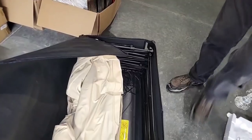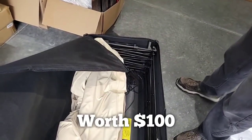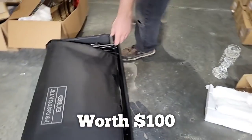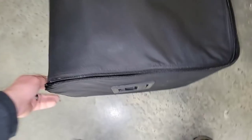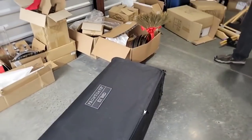Oh, well, you plug it in and it airs up. Airbed. Okay. I don't know how much easier that really is than just having a real bed. I don't know. Alright, you gonna put this on Flippin' Adventures? You can ship that, Conky. Okay, I might have to take that one to sell at the auction. We'll see. What do we got here?